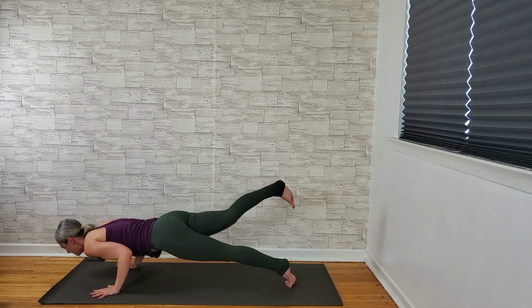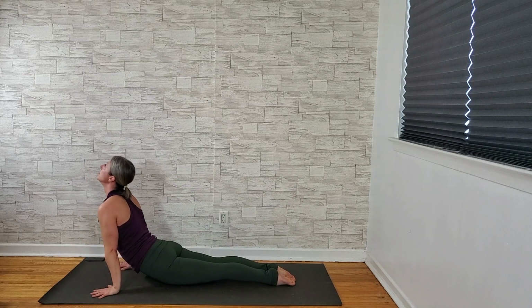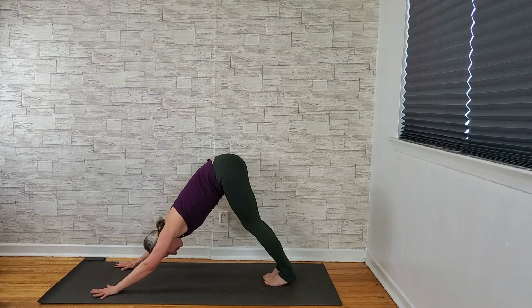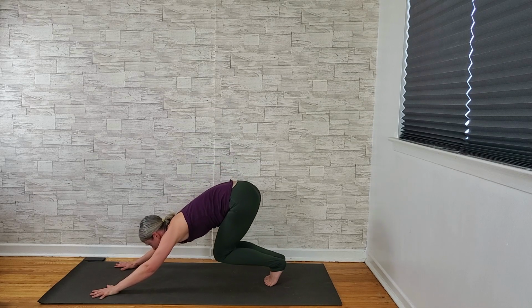Exhale, lower. Inhale, both feet down, open heart. Downward facing dog, exhale. One breath. Inhale, bend the knees, look between hands.